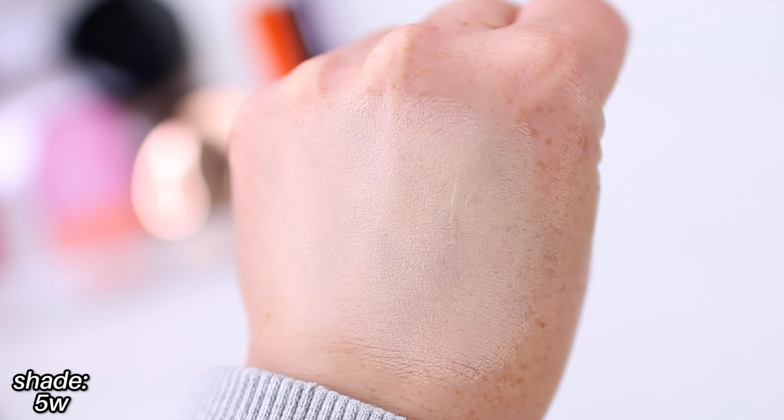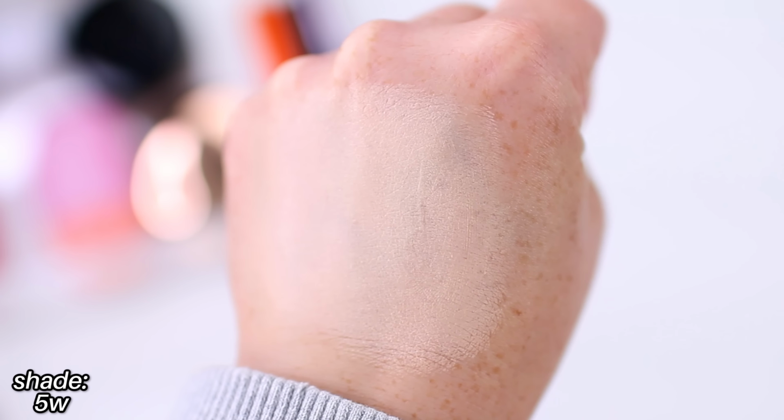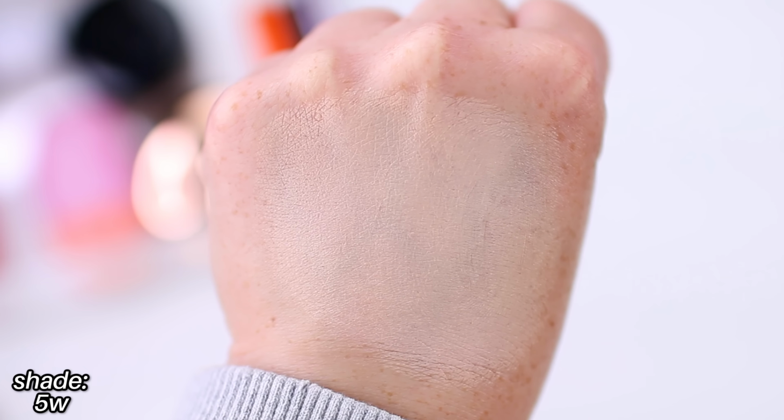It's really creamy. It definitely has a little bit of a hydrating feel to it, but I do think by the end of the day, it looks pretty heavy and pretty cakey on my skin. I guess that's what throws me off because when I initially apply it, it blends out nicely. It's super smooth. It doesn't feel heavy. But I've been wearing my makeup for a long time these days, and I feel like that's what finally convinced me because I've been getting up and applying my makeup at 7, and then I usually don't wash my face till maybe 9.